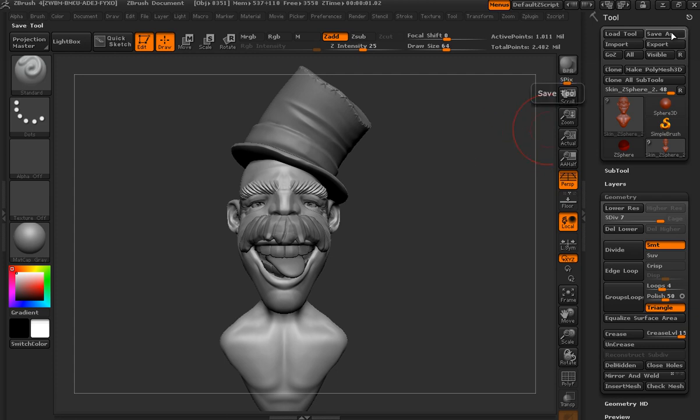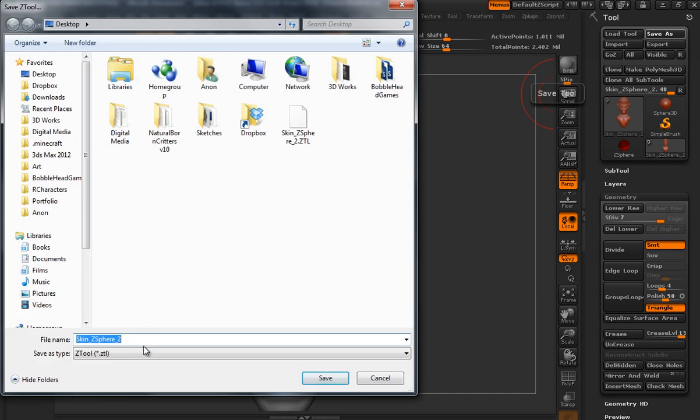the thing is, you're working on tools rather than a scene. So think of it as that essentially. So you want to be saving the tool rather than the project or the document itself, because saving it as a document just saves an image for Zbrush, and you won't be able to use that. It's useless essentially. So you would be wanting to save the tool. Anyway, I've just saved the default name, just on my desktop.